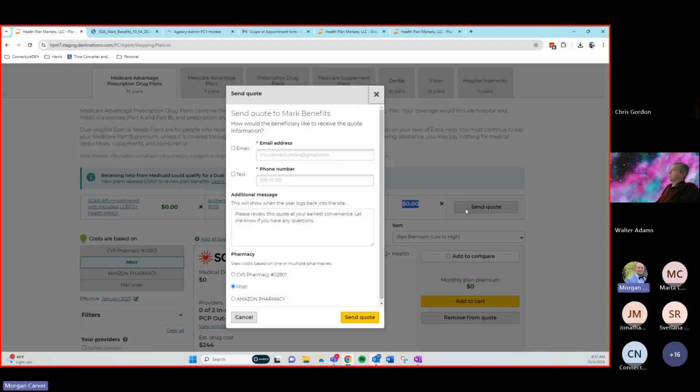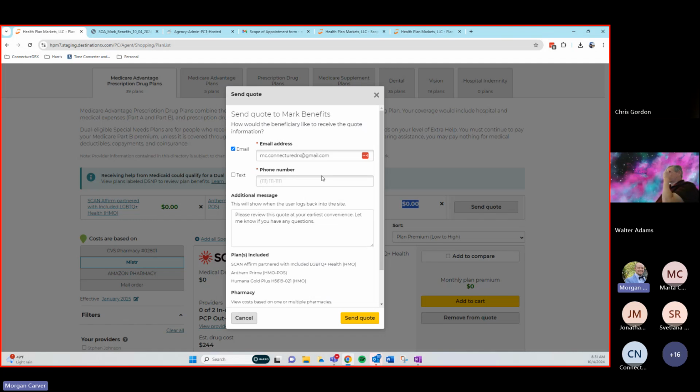If I select the send quote button, a modal will generate. This is where I can email, text, or send in both methods of contact a copy of the quick quote to the member. It's a simple 2-step process. So the first initial method of contact, it's going to send an authorization code to access that second step, which is the secure link to the quick quote that you're generating here in this example. So I'll show you what the member sees in a minute. This is part of that modal though.